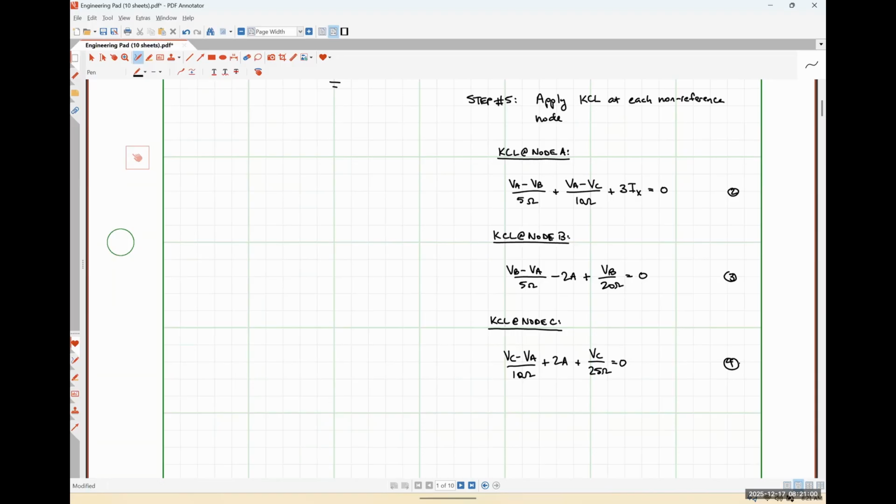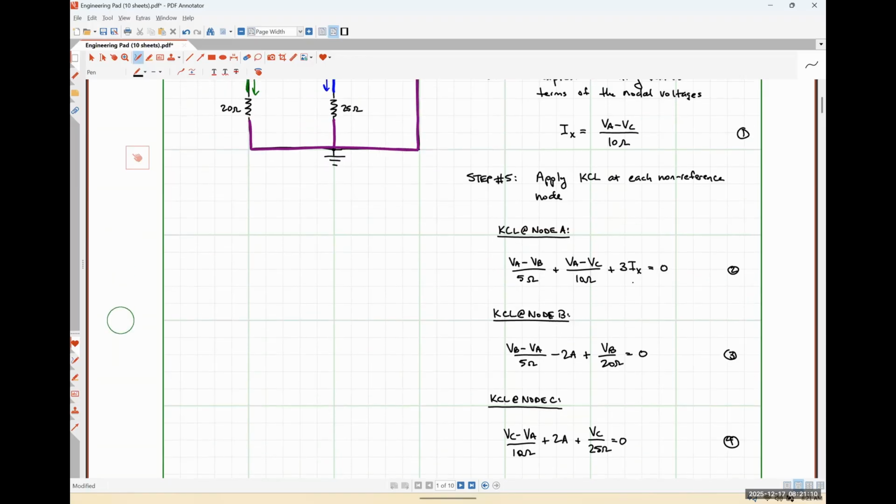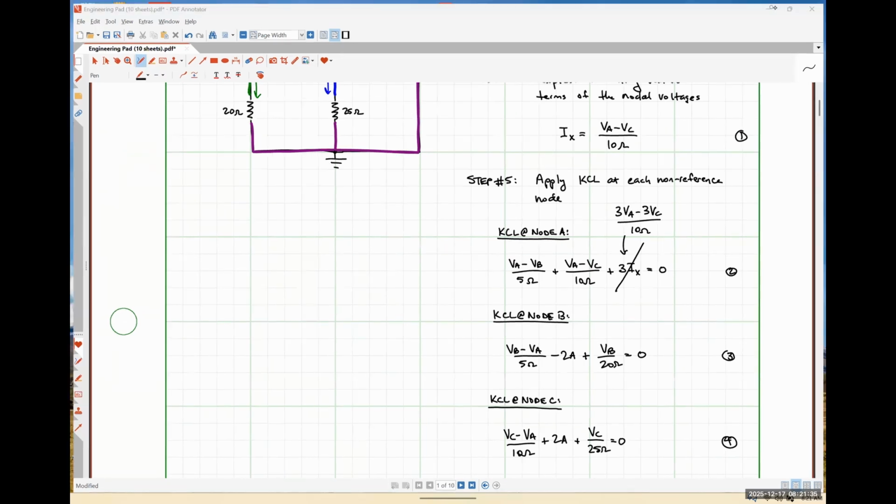But because I got my 36 out and I'm going to do it on the virtual calculator so I can show you guys, I'm going to have to make a substitution. And I'm going to make the exact substitution that was suggested earlier, where I see IX, I can just replace it with VA minus VC over 10, giving me a 3 equation, 3 unknown system, okay? So I'm just going to scratch this guy out right here and replace that with 3 VA minus 3 VC over 10 ohms, because that would be the same thing as 3IX. All right, let me open up my digital calculator here.